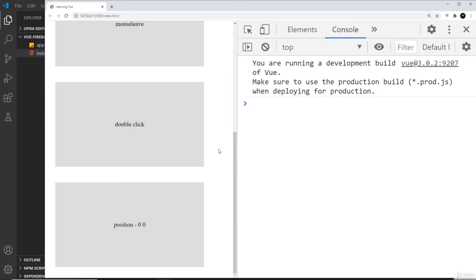Let's go to the bottom, and you can see at the minute position starts at 0, 0. But the minute I go in, you can see those numbers update. If I go to the top left, it should be very close to 0, 0, like that. If we go to the bottom right, then that's going to be something like 400 and 200 and something. There we go. Okay, so there we go, my friends. That's how we work with other mouse events that we will be using a lot in the future of this course, and also the event object.